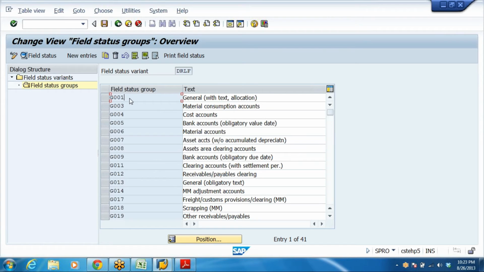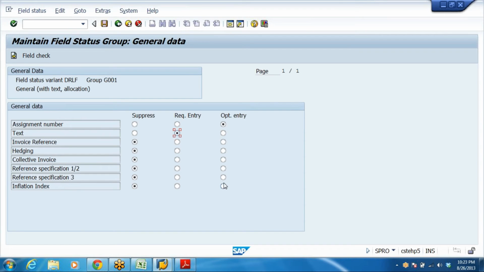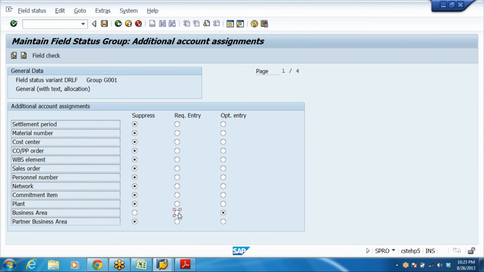Double click on G001, make whatever changes you want. See general data, I want text required entry. Come back. I want additional account assignments, business area required entry. Whatever fields you want to make required entry or optional entry, we can make, depending upon the requirement.